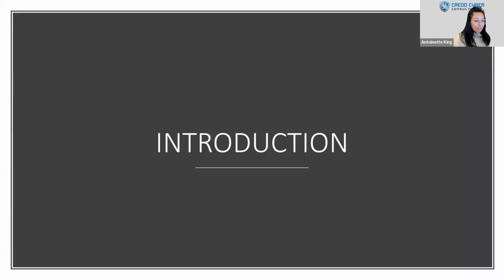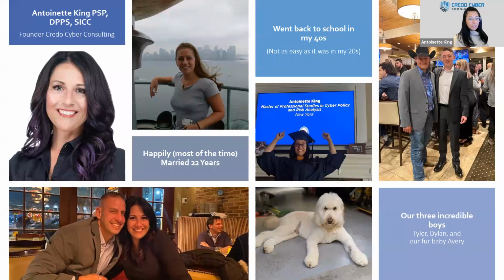So many of you have met me before. If you haven't, I'm going to do a super, super quick introduction. It's the same introduction I do for every session. My name is Antoinette King. I live in Bloomingburg, so I am local. My son goes to Pine Bush Schools. My oldest son, that's my youngest one, he's a junior. My oldest goes to Fordham University. I've been married for about 22 years.